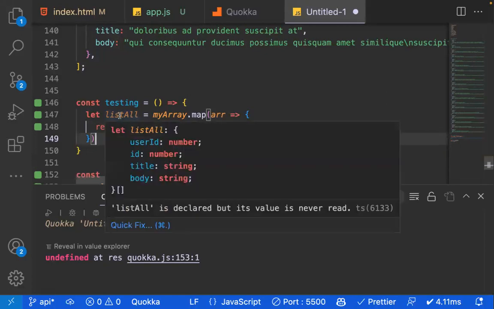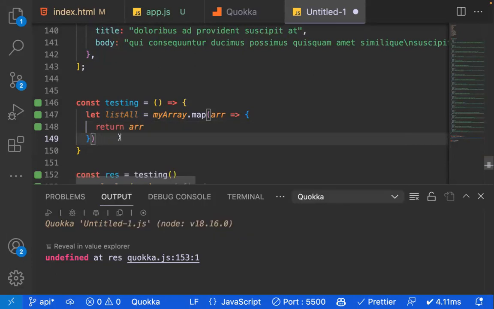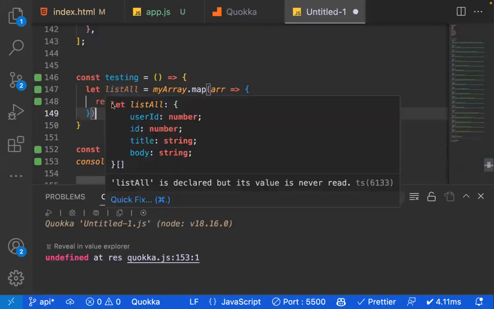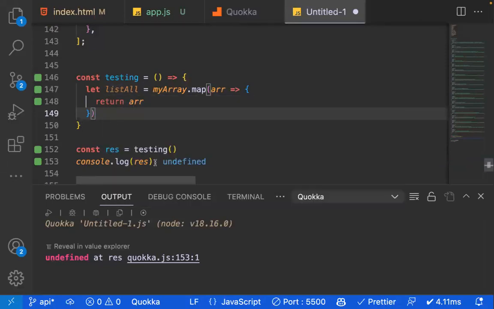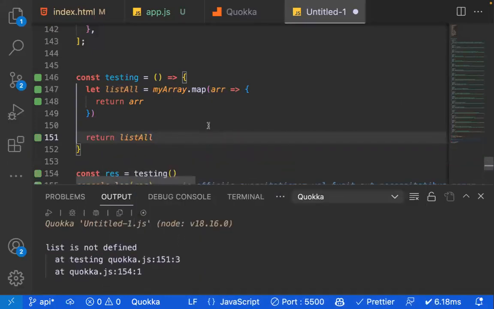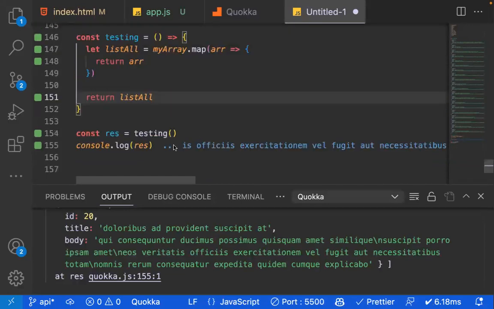List all. So basically, if I want to, this return now, this thing cannot see it yet because this return is inside a map, is all inside another function code. It's inside another block of code, sorry, right? So our function outside is not seeing this return yet. So how can this function see this return? Is by saying, we're already returning this and storing it inside list all. So for us to be able to see this thing now, we say return list all, right? So if you return list all now, you get all the variables.